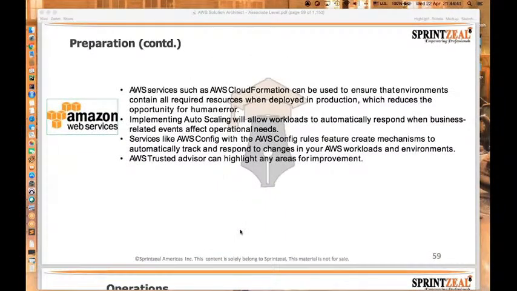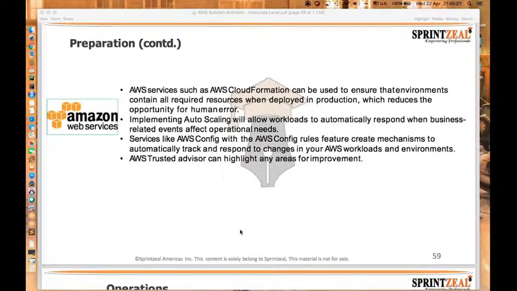And coming to the AWS services, and also AWS CloudFormation, which we would be using for all kind of required resources. We are talking about only the production environment here, no? Because mostly in the production we would be requiring all the services and the CloudFormation things, which reduces opportunity for human error. So it is all configured well in advance when your services are being deployed into the production. You don't need to do any CloudFormation or CloudWatch or any logging mechanism. These are all done automatically from the services given by AWS.